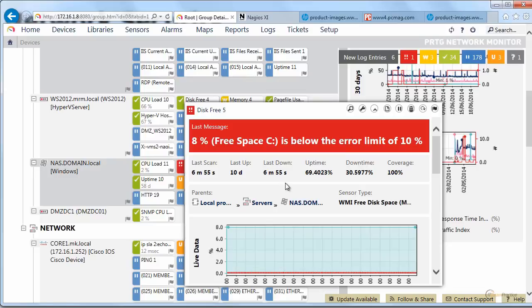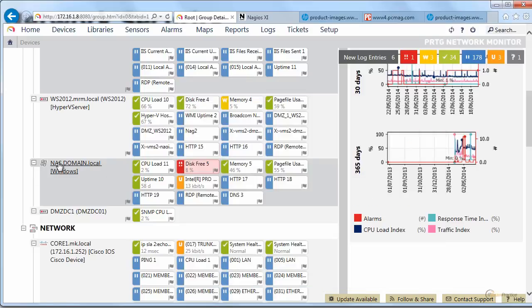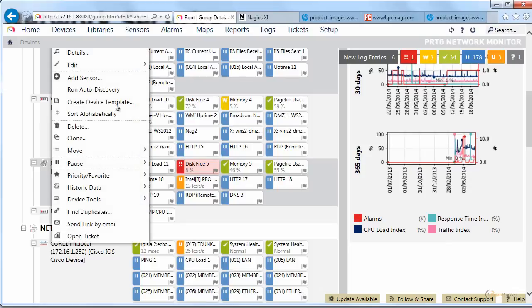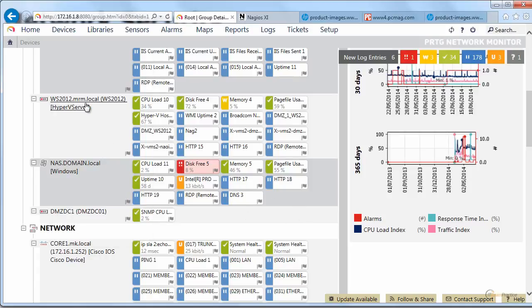PRTG can run something that is called auto discovery. All you really need is, well, it all depends on a Cisco device. The easiest is, of course, to use SNMP. On a Windows server, you can use SNMP as well, and that's what I use. PRTG can recognize a lot of things without that. If you provide a username and password from Active Directory, it can recognize a lot of things. And when it's done, it will show you all available sensors, and then you can decide which ones you want to use.